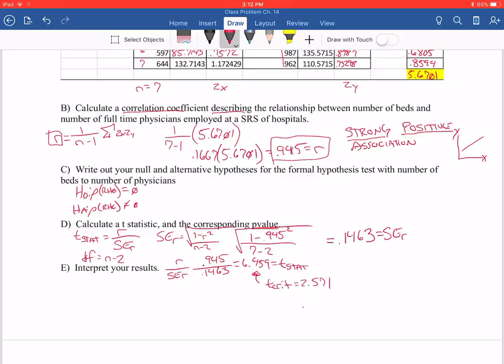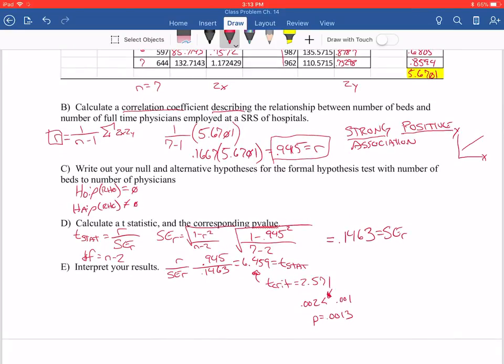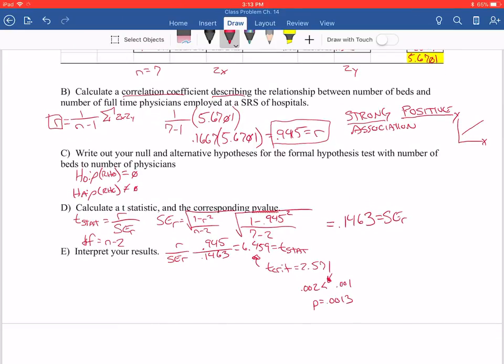The true p-value, if you go down further and further, you'll notice that our p-value will be less than 0.002, but greater than 0.001, and the true p-value for this would be 0.0013, which makes sense, it falls in between here. And that's all we say. So on the test, we would say where it's critical at for there. There wasn't an alpha level given, so we would always assume that it's 0.05. And then if we want to be more specific, we would say it falls between these values on the t-table.